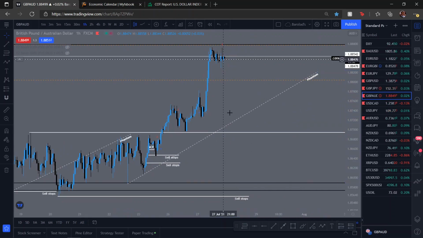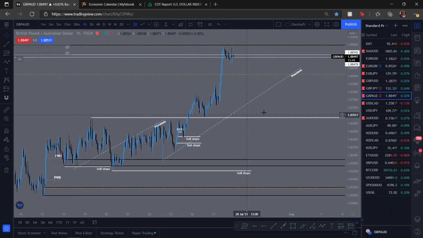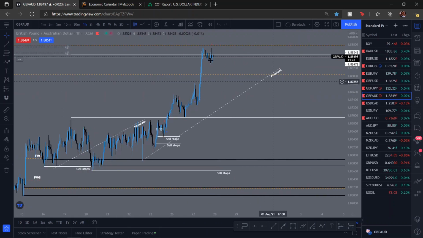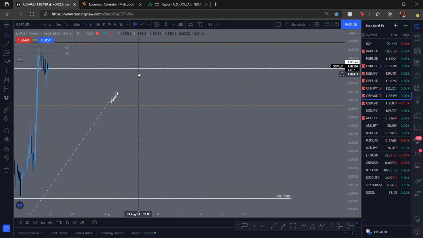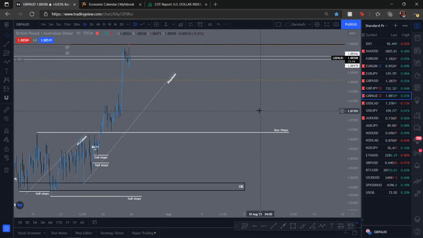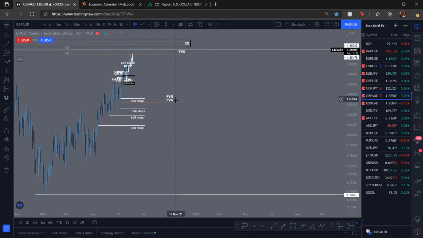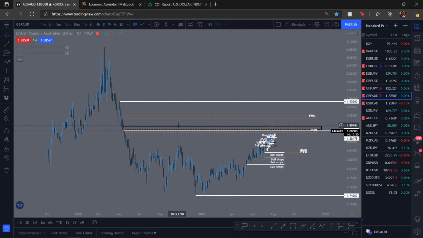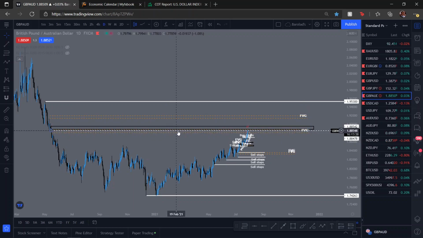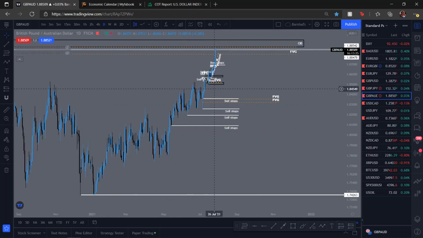So what we could see is we'd like to see these sell stops taken out, and possibly we could rise from there again for another rally higher. Keep in mind we're still very bullish, but I'm just trying to catch the retracement back down based on the fact that we are now in this point of interest, my point of interest drawn out from the daily time frame. We have an order block in here, fair value gap in here, like I said. So I'd like to see a steep rally down on GBP/AUD.